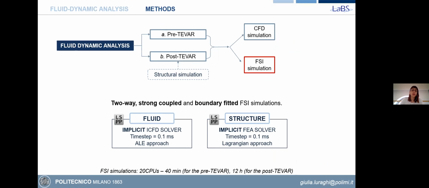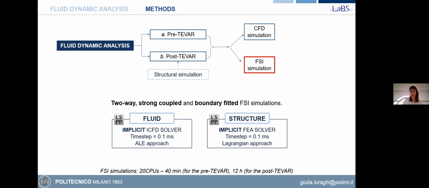Then we move to the CFD and FSI simulation. We perform a hemodynamics analysis of the pre-TEVAR, so with only the aorta, and of the post-TEVAR situation, keeping the final configuration of the structural simulation as the starting point of our domain. In particular, regarding the FSI algorithm, we choose a two-way, strongly coupled, boundary-fitted FSI simulation.